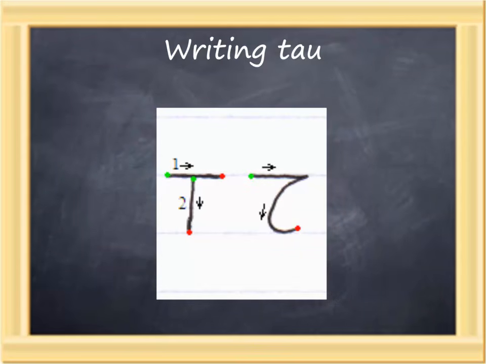The tau is the Greek T. It's formed with two strokes. Notice the vertical stroke does not go above the horizontal stroke, and the letter is entirely in the lower half of the registry. Some people, when writing cursive Greek, form the tau by drawing a straight horizontal line and then a C. We're going to focus on the left form for our work. Practice it a couple of times. And make sure your vertical bar does not break and go above the horizontal one.